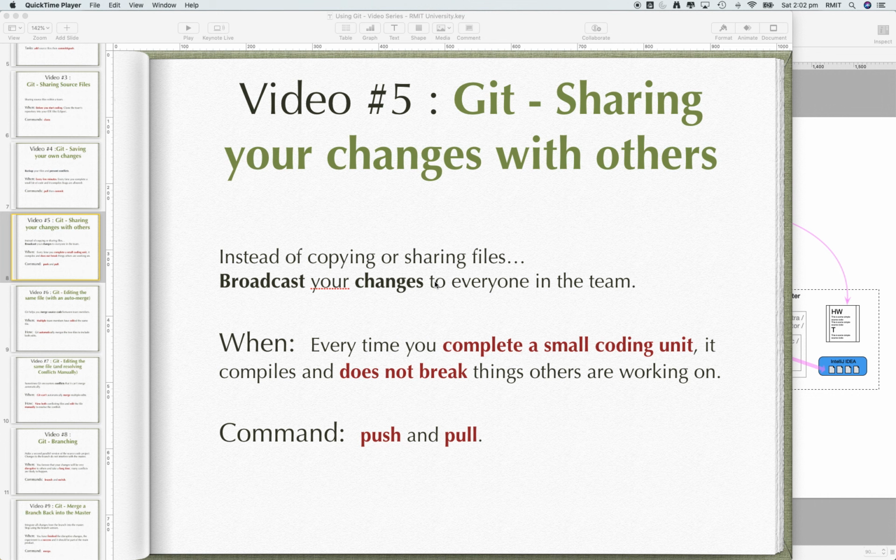So in the last video, we committed to our local repository and bugs were allowed. Bugs are fine because it only affects yourself. But this time, if you have a bug in your system that is going to affect the whole system, you're going to annoy all your team members by pushing that out. So you make sure that it's not going to have any bad effects, and perhaps you should run tests. If you've got a whole lot of test cases, make sure it runs and nothing breaks before you push it out. All right, so let's have a look at our picture.